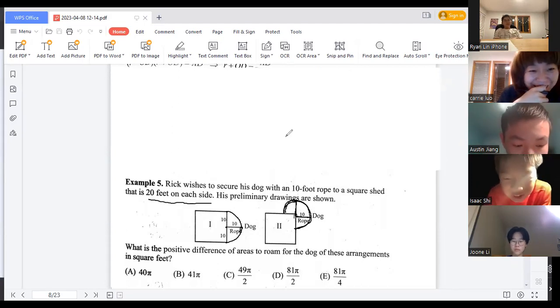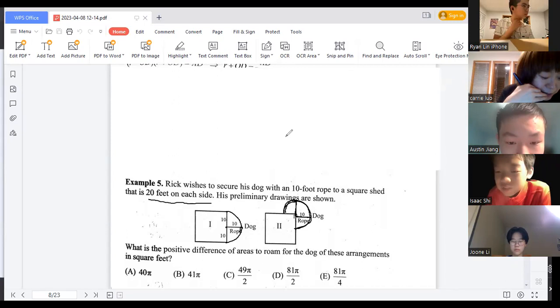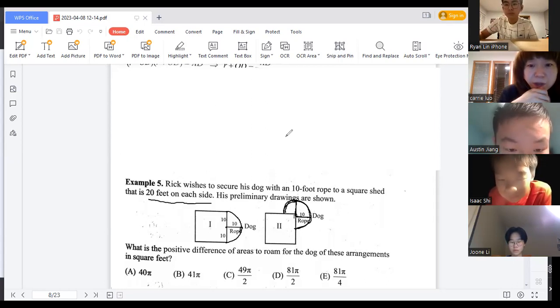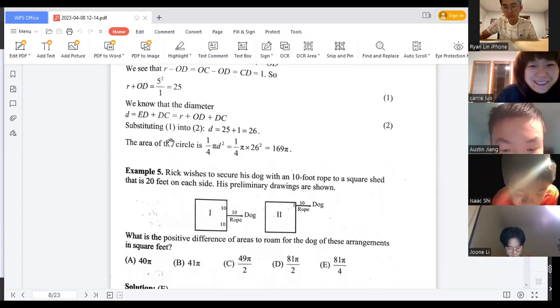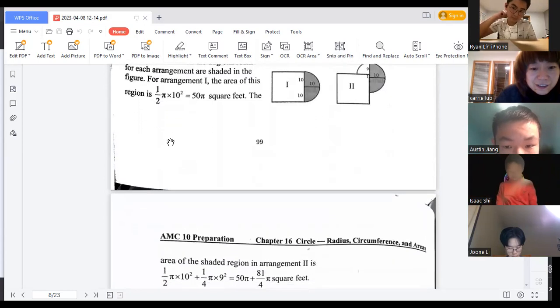So you can just do like for the first one, the region is like this semicircle. For the second one, it includes a semicircle, but there's also that quarter circle. And then 10 minus 1 is 9. So that's the radius of the quarter circle. 9 squared is 81, so it's just 81 divided by 4 pi. Very good. Very good. OK，这个题目反正跟狗有关的，我们 Isaac 做得特别快。Okay, so let's take a look at next one.